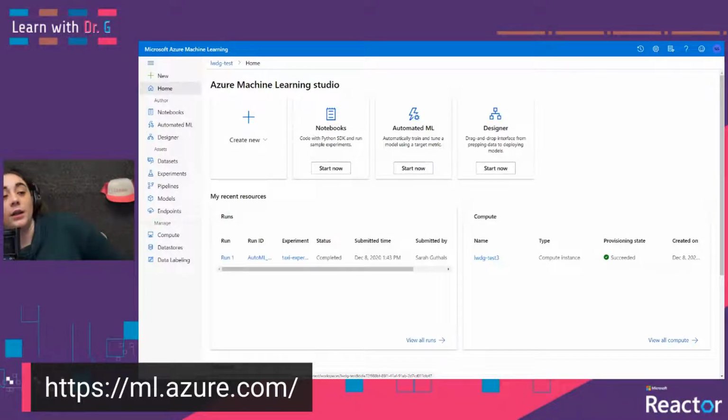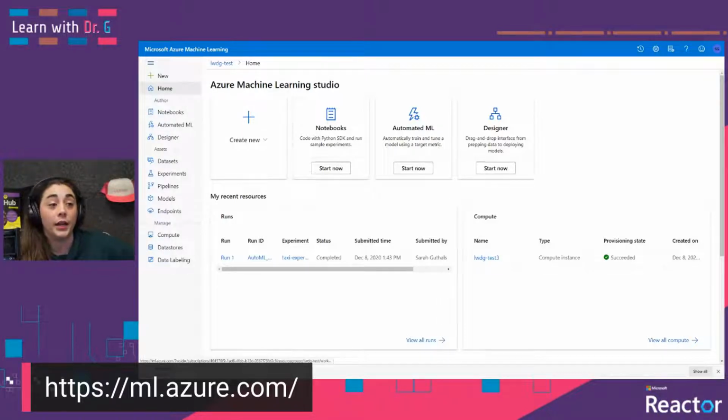Yes, you can definitely still follow along. You might need to just sign up for a pay-as-you-go subscription. Unfortunately, you can't double down on multiple free subscriptions. There was a question in the comments about already using the free credit and still trying to follow along. The cost of this is very, very minimal, especially if you're going to follow along and then delete it immediately. But I understand that can be a blocker. So you can still follow along for the majority of what we're going to do in terms of the data cleansing and using Scikit-Learn. But I am demonstrating how to actually use the Azure ML SDK, in which case you do need an Azure subscription.